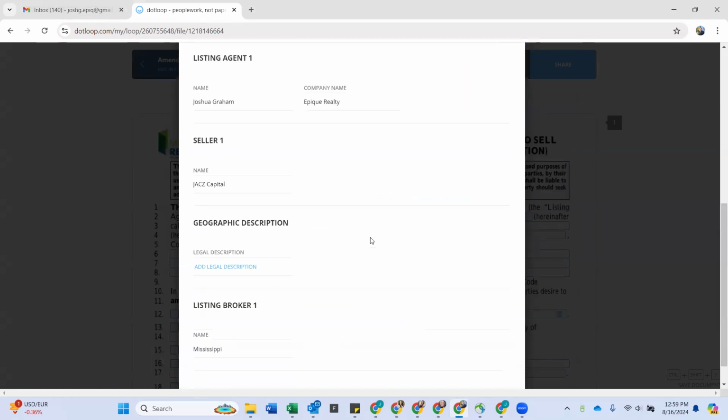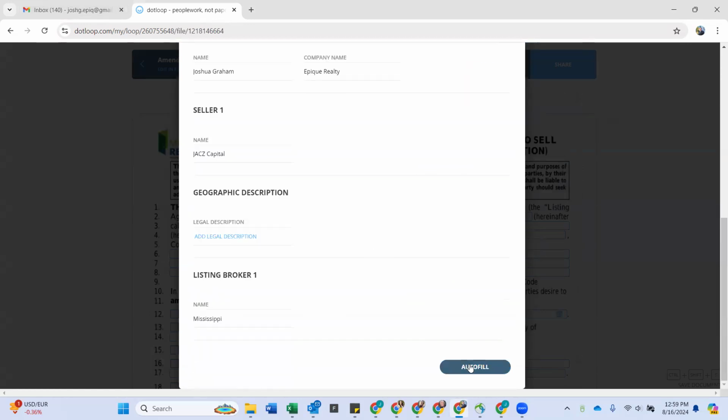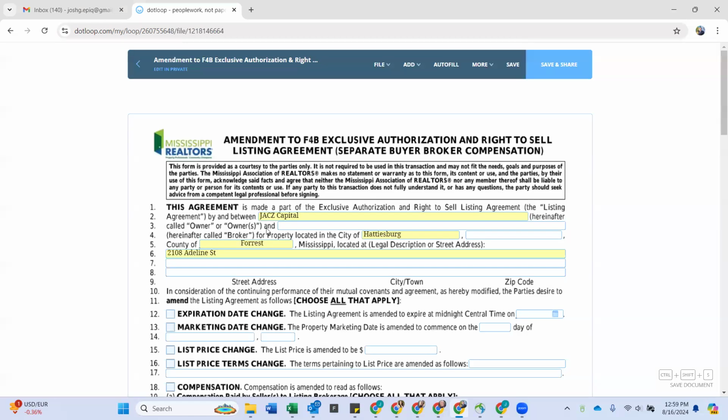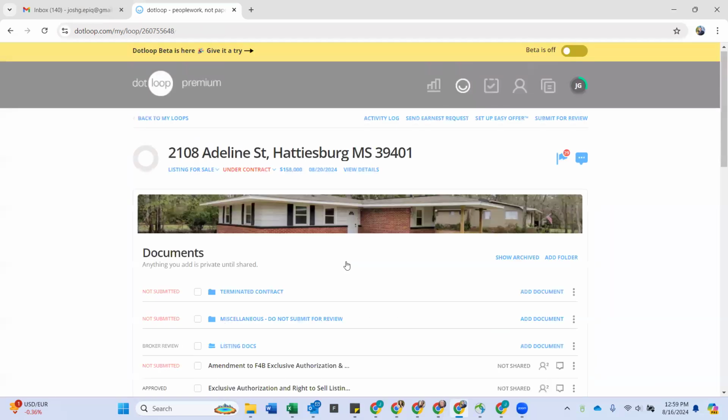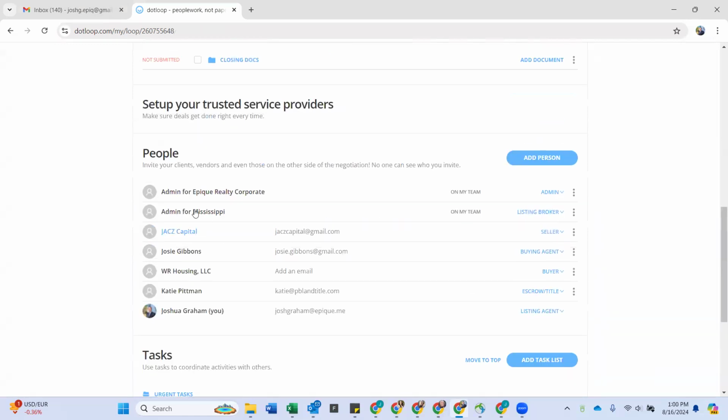And just for good housekeeping, I'm going to back out of this. Go ahead and click autofill here. But for good housekeeping on any of your loops, as an aside, whenever you create a loop, go ahead and outline the roles of each, add all of the people that are important to the transaction and assign their roles. A lot of people add Natalie's email, her MS broker.